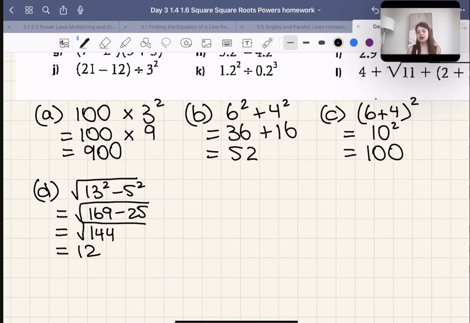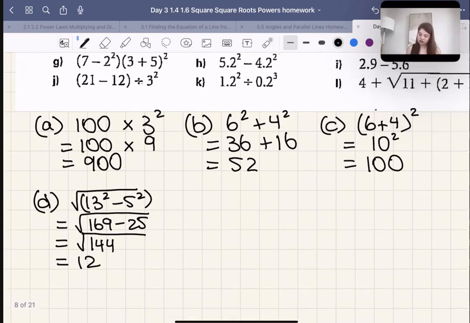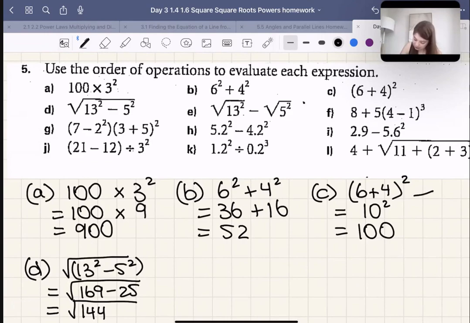So the square root sign is kind of like, oh, here's the brackets. We need to solve for what's inside first, right? What's inside here first, find out the number this is, and then square root the whole thing. We can't square root part of it and not the other part. Just as over here with our previous example with C, we had to figure out what was inside the brackets first, what we were going to square first, and then square it, right? And so that's the reason: we did everything inside the square root sign first, and then once we got a value for it, we used the square root to evaluate. That's the reason.